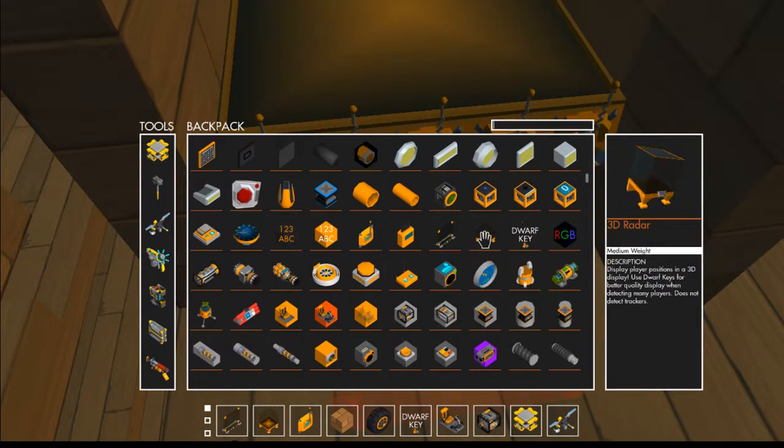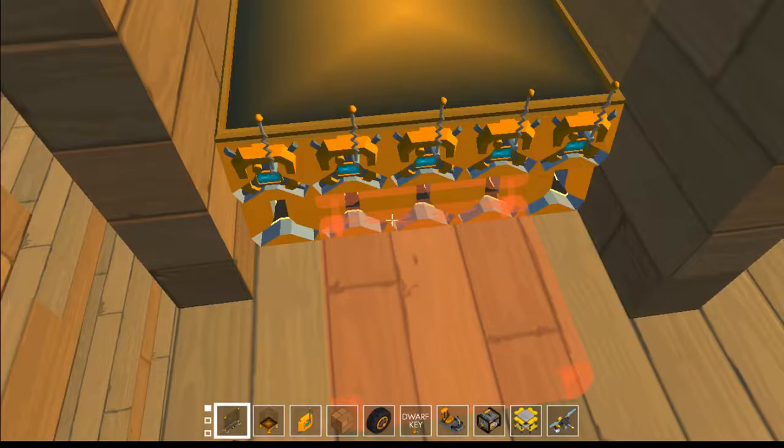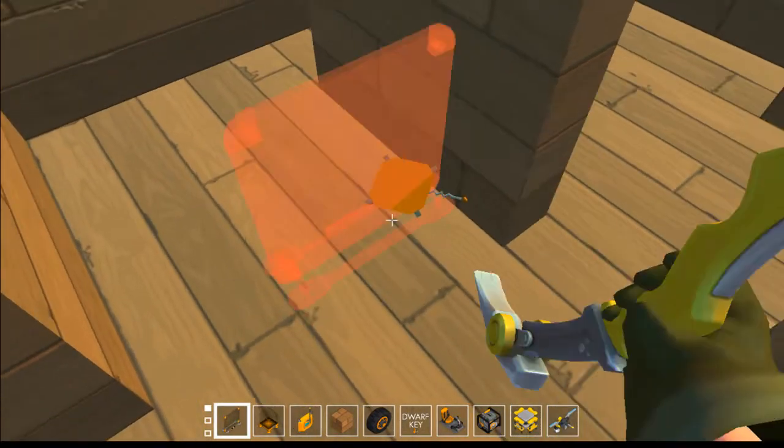So, then position 3D display. Use dwarf keys for better quality display when detecting many players. Does not detect. Oh, that's it. Does detect trackers. Press E to cycle through available ranges, units, blocks. Oh, I'm an idiot. Wow. I'm such an idiot. Oh my gosh. Seriously, bros. You just lagged my game out to zero.